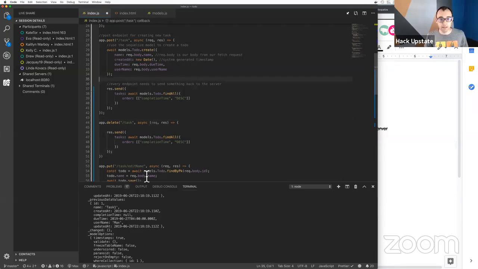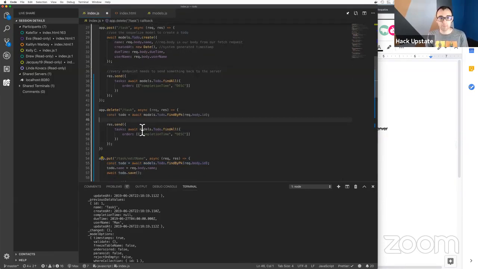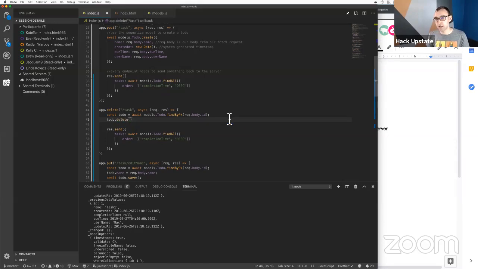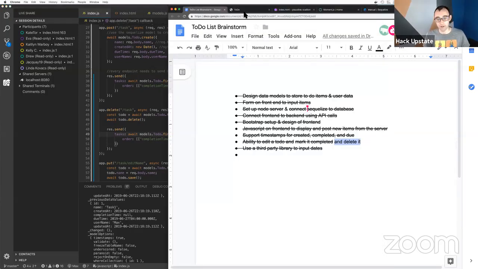I am even going to take my to-do and findByPk, but I'm going to do dot, I thought it was destroy, but Visual Studio Code is telling me it's delete. So let's see if this works. Going to await. I want the database to make sure it was able to delete it. And then I want to go ahead and send that back to the front end.